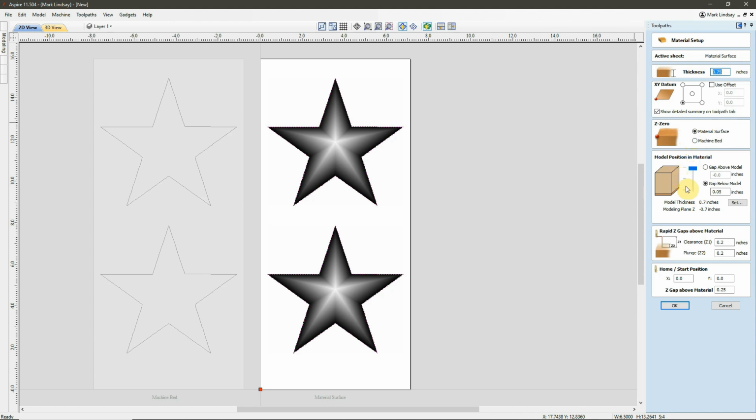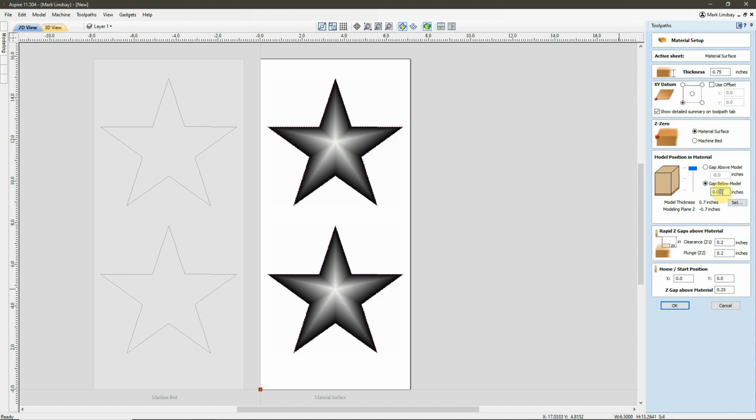Now, if we look down here, I have a gap below the model of about 50 thousandths of an inch. I want to bring that down. I want to carve into the material before the star starts. That way I avoid any possibility of a flat spot up here on the tip.